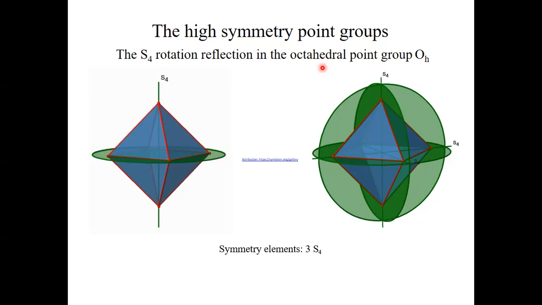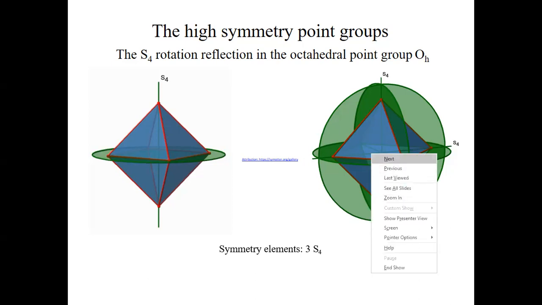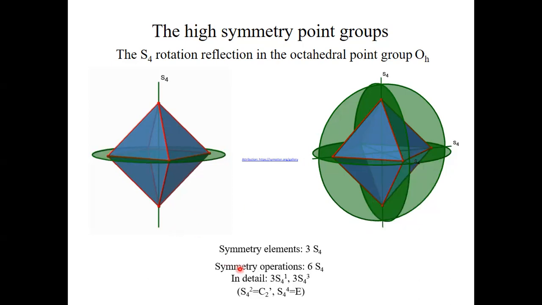Now that would be equivalent to what symmetry operation? A C2. Yeah, correct. So it's the same as a C2-1 symmetry operation. Okay, so overall, we would only consider the S41 and the S43, but not the S44 because that's the same as the identity, and also not the S42 because that's the same as a C21. Okay. All right.